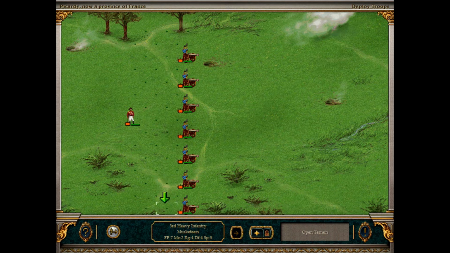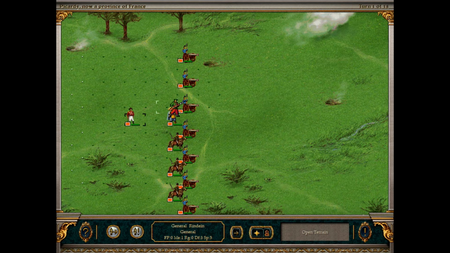Let's see, 7 light artillery. I'm going to deploy the cavalry next. And then the units. Yeah, okay, so we couldn't deploy everything after all. 1, 2, 3, 4, 5, 6, 7, 9, 10, 11, and 12. And the general added nothing. Okay. That's unfortunate.